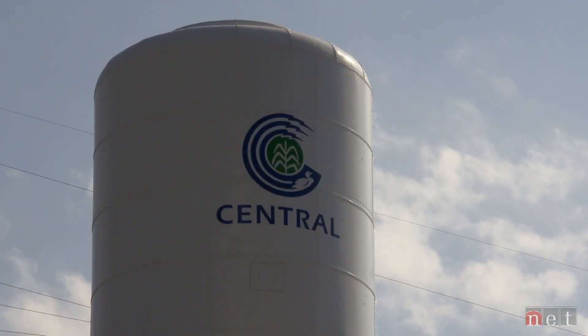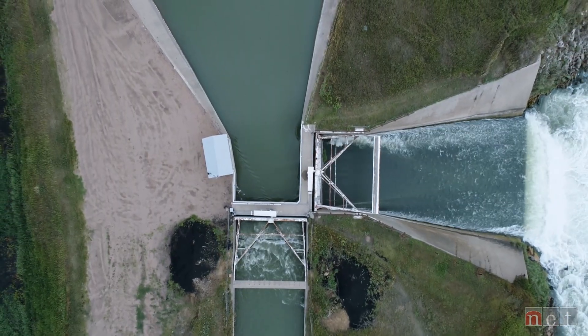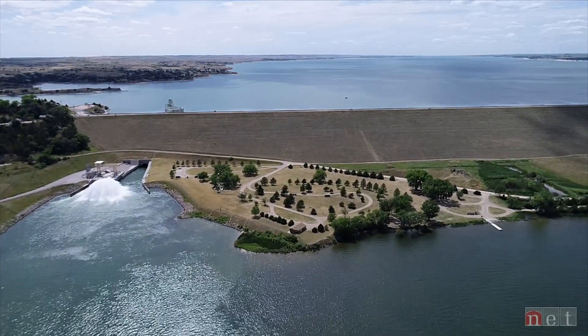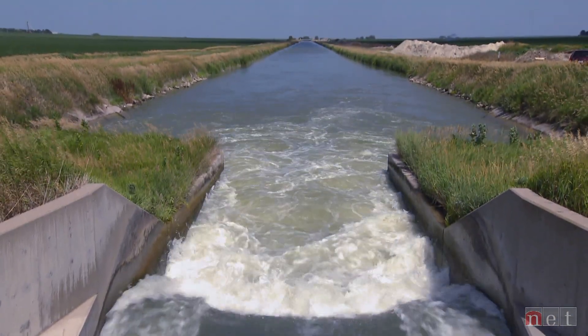In general, surface water is governed by local irrigation districts, which manage the surface flows of the state. Some are natural flow districts that divert water from rivers and streams; some build reservoirs. Nebraska also has a prior appropriation doctrine: if you're first in time, you're first in right — the oldest water right gets access before a more junior right. We don't have that in groundwater, so we have to be careful that groundwater development impacting surface water is done responsibly.